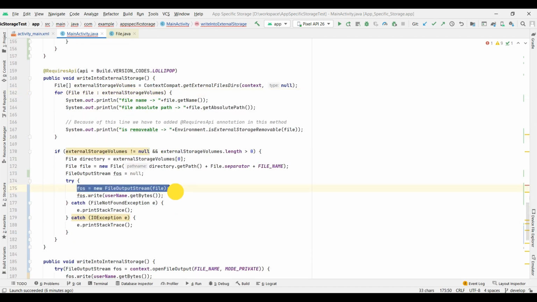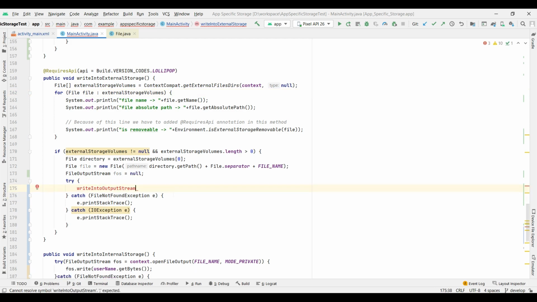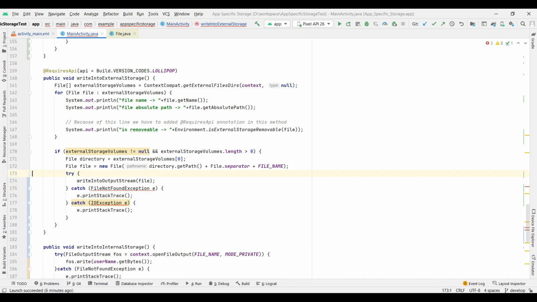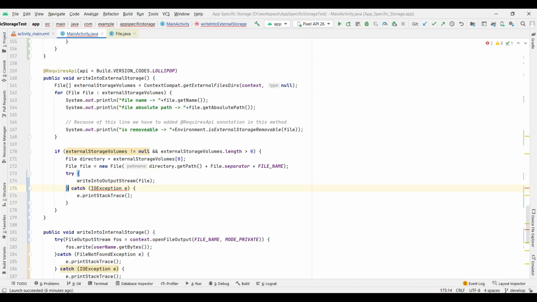Okay, here also we are storing, right? Fine. Remove this catch block, not required.